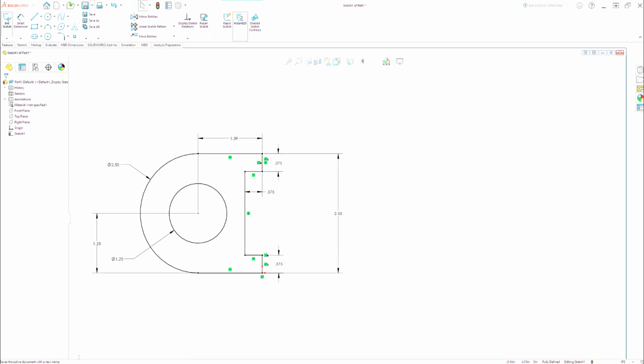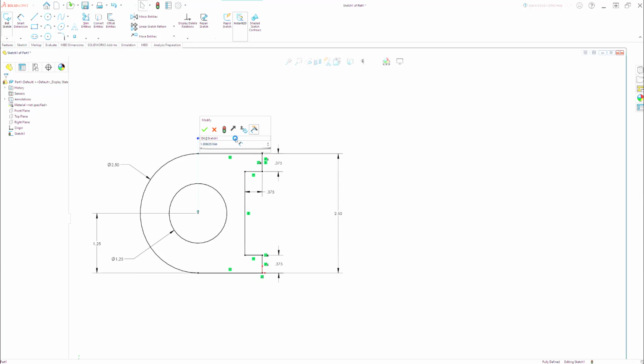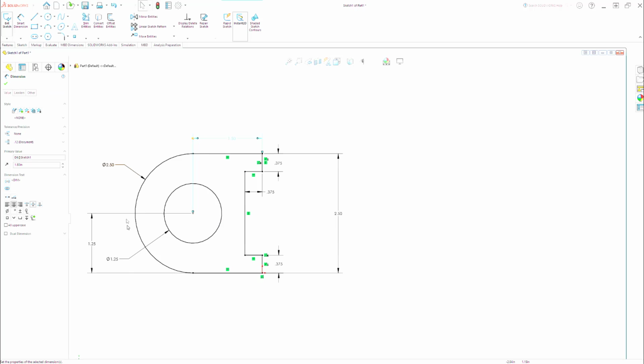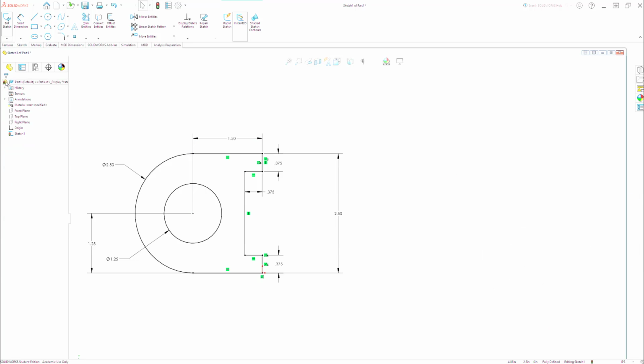1.39, that seems kind of weird. I don't have any weird dimensions. It should be 1.50. Yeah, so that was kind of odd, because I knew that all the dimensions were round numbers. And so that, again, kind of cleaned that whole thing up. So you just want to verify to make sure that all your dimensions are set. And once they are, now we're able to hit the save button again and just save it over the last one.